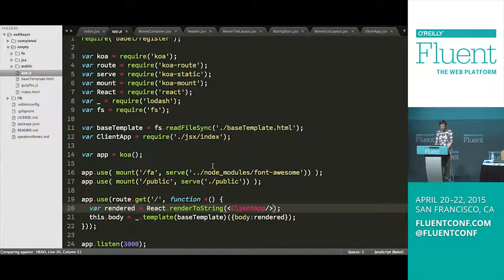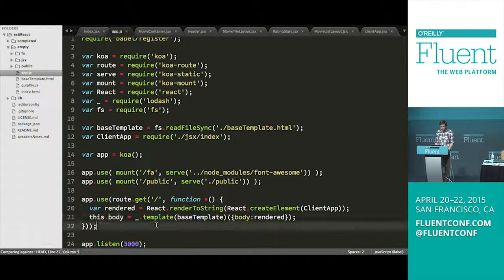So why are we doing that? Well, this isn't a JSX file, so this is actually not being run through the JSX interpreter, so we're just using the raw JavaScript way of doing it. So that's why. Okay? And then this .body, like most of you are probably used to seeing res.body, response, res.body, right? If you've done a lot of Node, that's what you're used to seeing. In Koa, instead of having res, you just use this. This corresponds to the response.